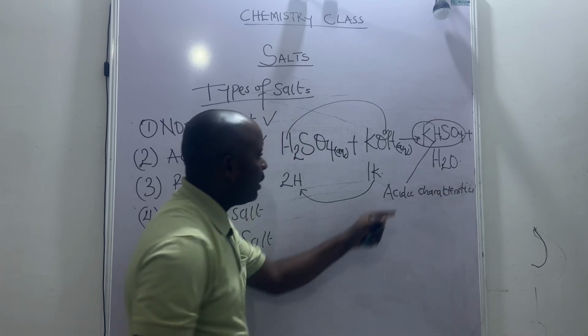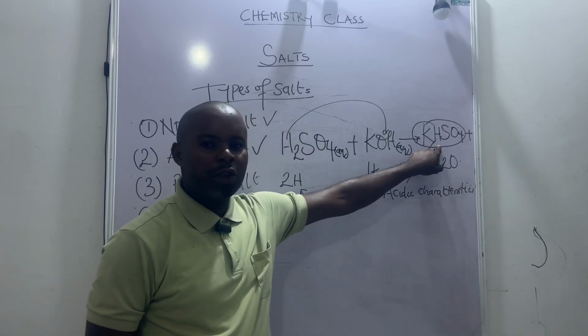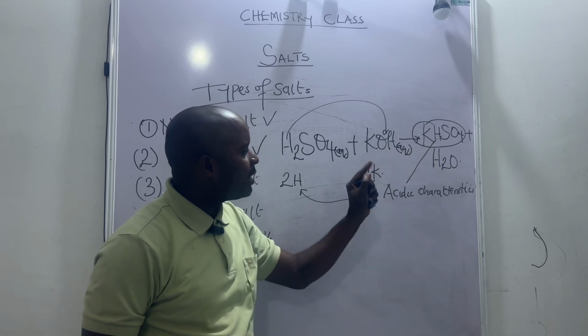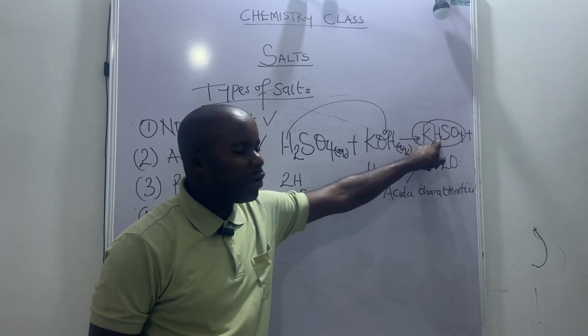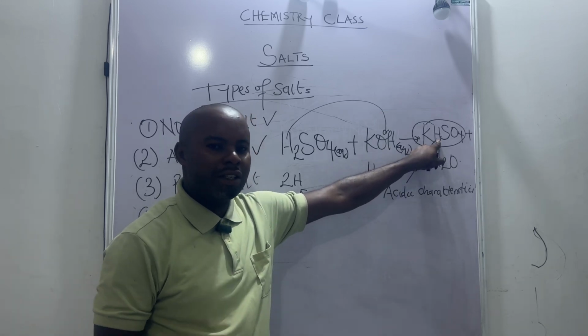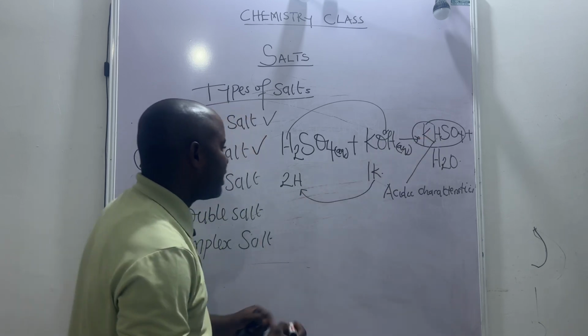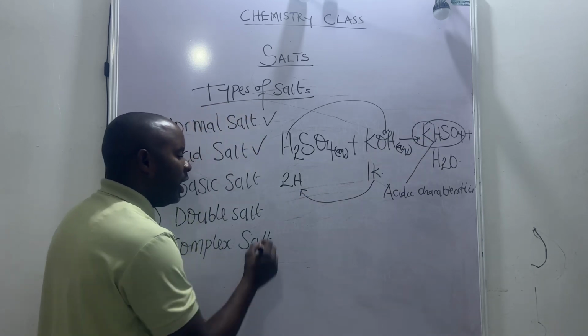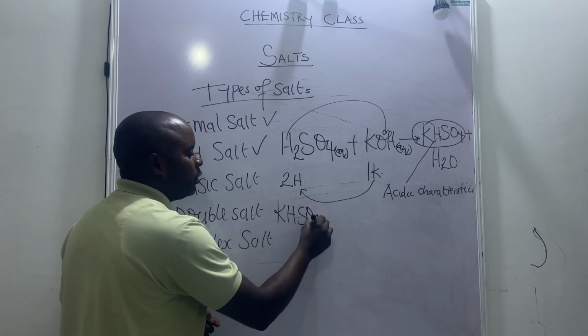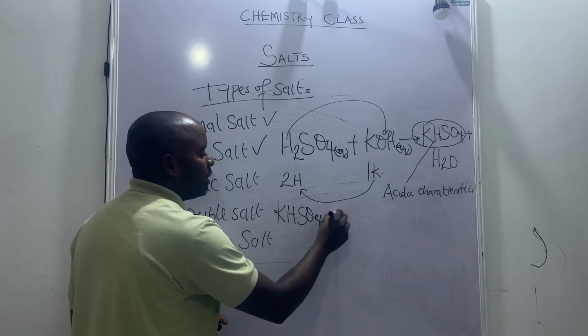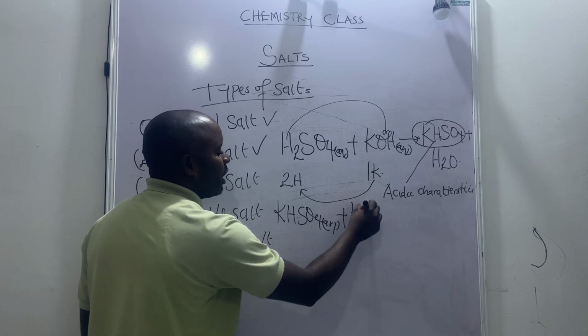So that is to say, this kind of salt changes blue litmus paper red. In this aspect, the presence of this replaceable hydrogen ion in this salt makes it an acidic salt. Since it has a replaceable hydrogen ion, it can also undergo a chemical reaction with a base, let's use potassium hydroxide as well.